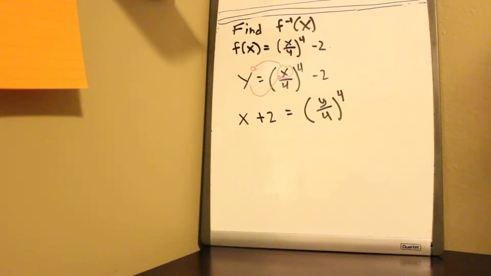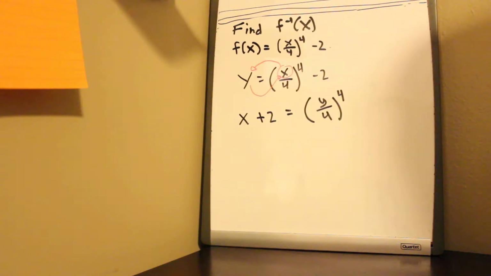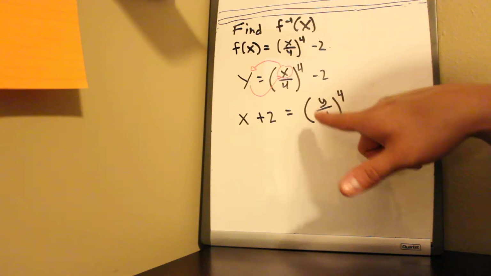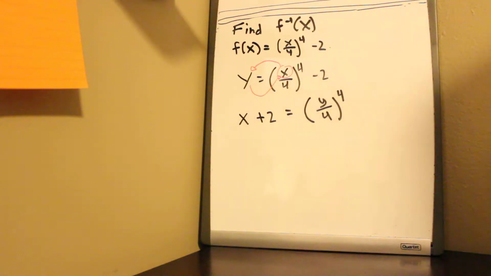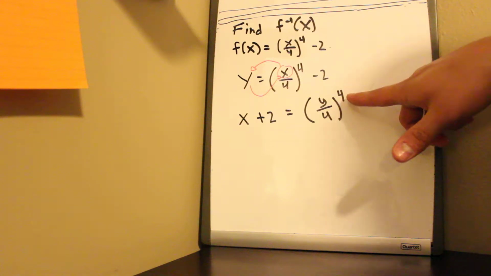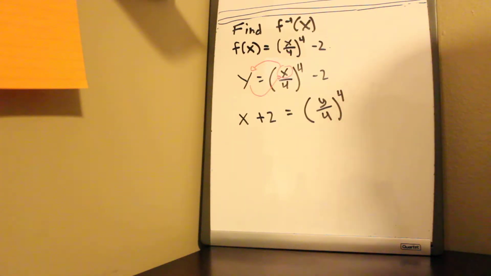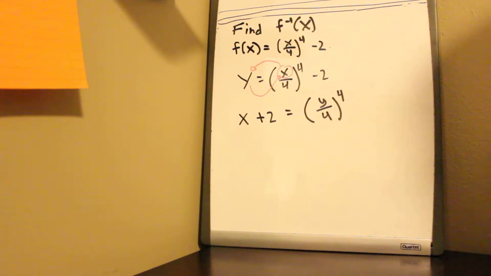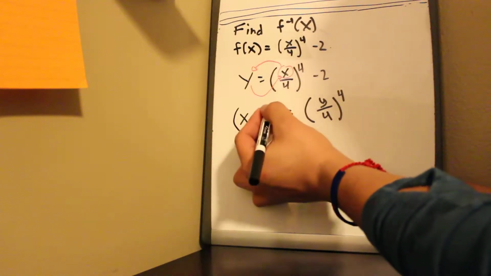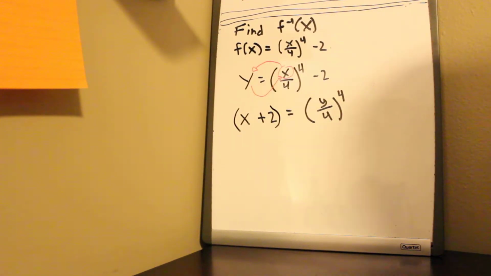Perfect. Now, this is what we have to do, okay, is we realize, oh gosh darn it, I don't know what to do because I have this y divided by 4 and then it's raised to the 4th. And over here I have x plus 2. Well, I want to get y by itself. So I want to undo the 4 on the top. The first thing I want to do is put a little set of parentheses here. It never hurts to put parentheses. I think it helps prevent a mistake.